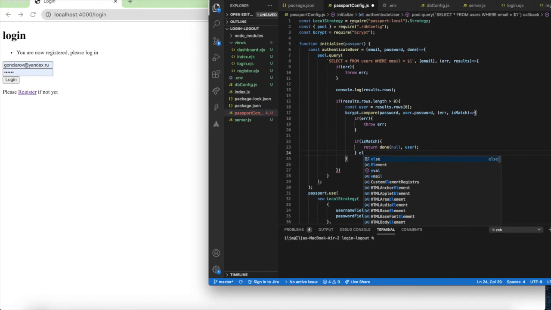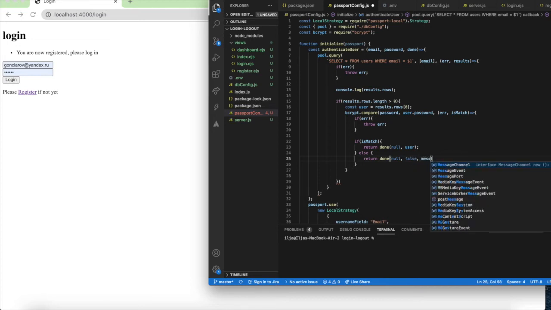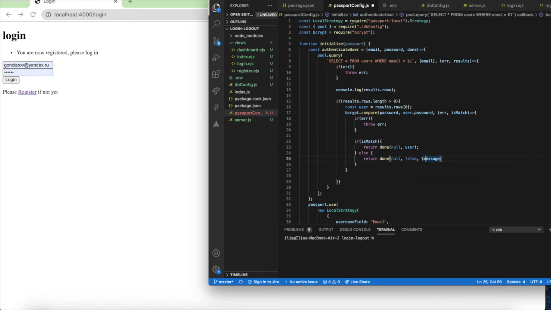And we're returning a user since our passwords do match. Okay. And if our passwords do not match, we are returning the same done function with null errors, and we're returning false and a message saying password is not correct.